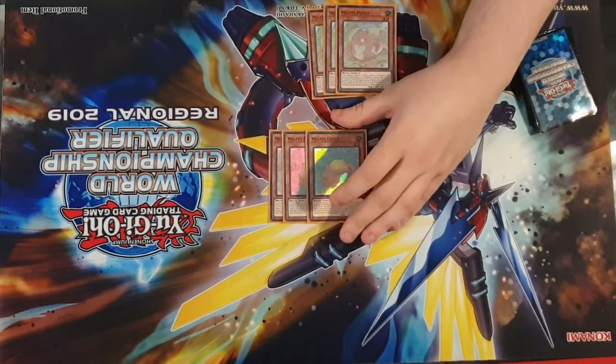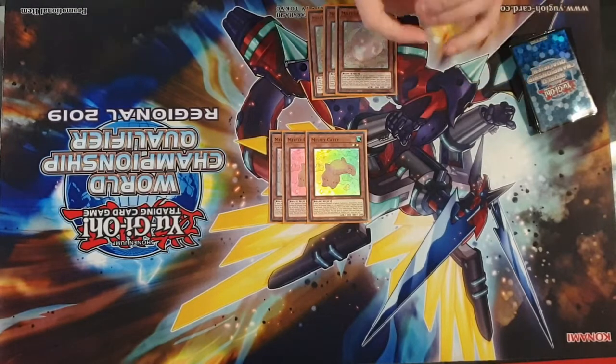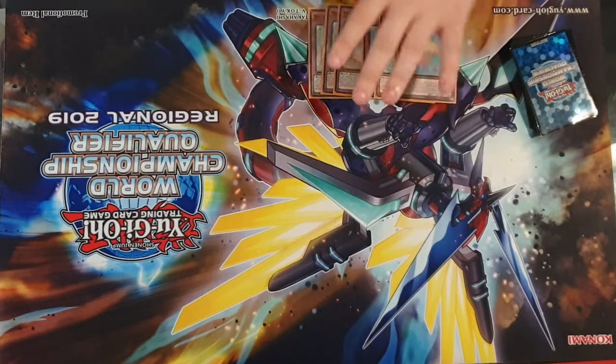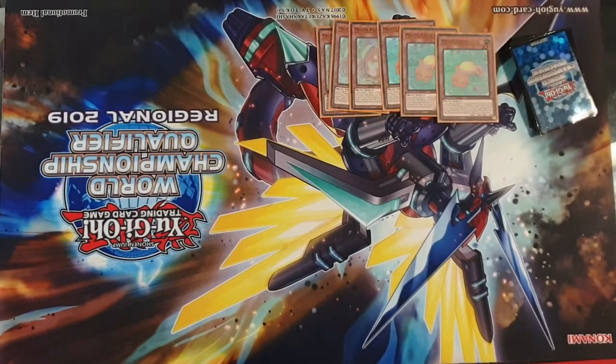Next up is Catty. This one, when it returns to hand, you can search for a beast from deck to hand. Each of the main deck ones also special summon themselves during your end phase as well. So it's a really easy way to flood the board with them. Again, you don't have to just keep normal summoning.